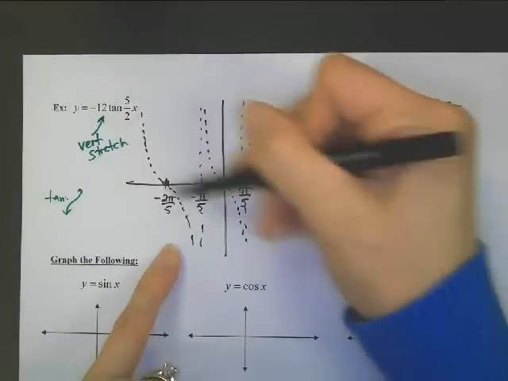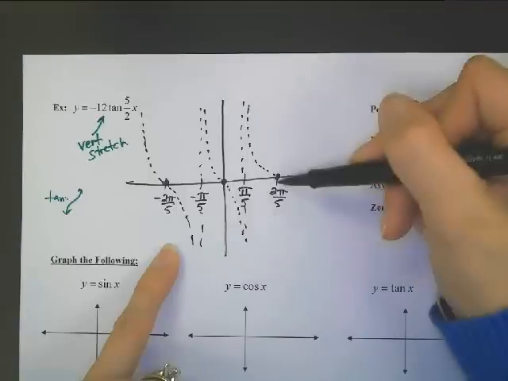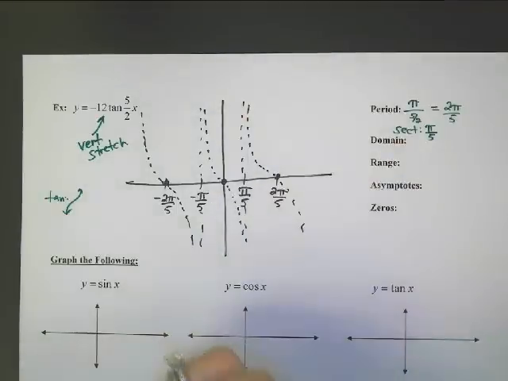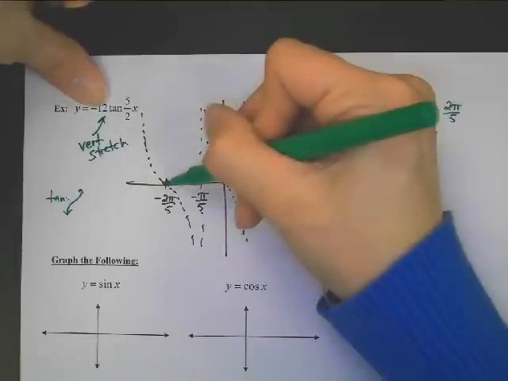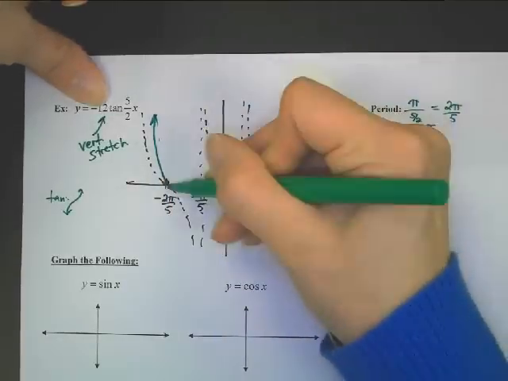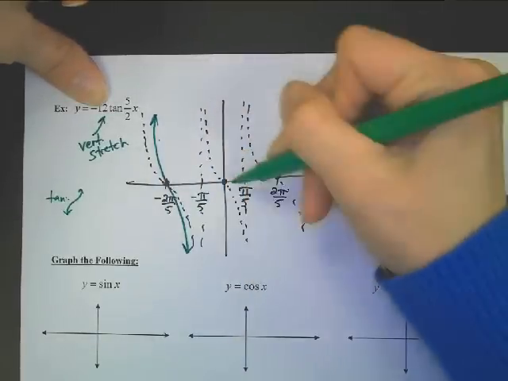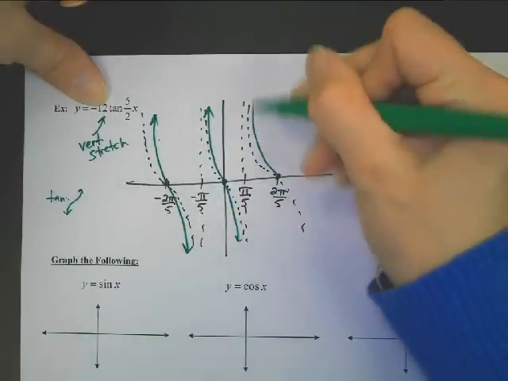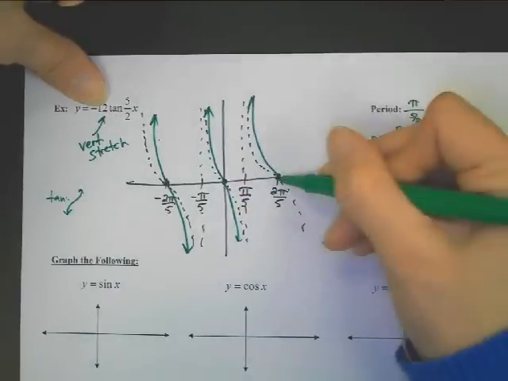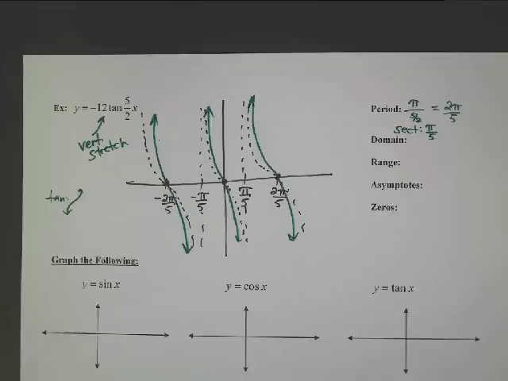This is where you want to make sure you've got the same picture every time. Down, down to the right. Okay, I've got the reflection. Now let's do the stretchy. The stretchy one's going to be above that branch. Above that branch, farther from the x-axis. He's higher. He's taller than the basic one. There you go.